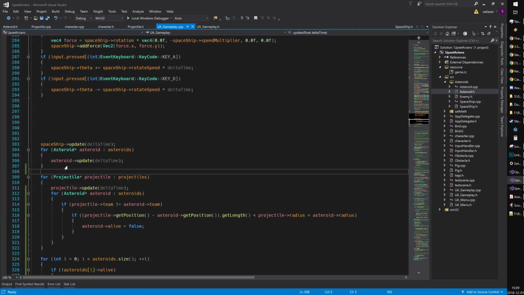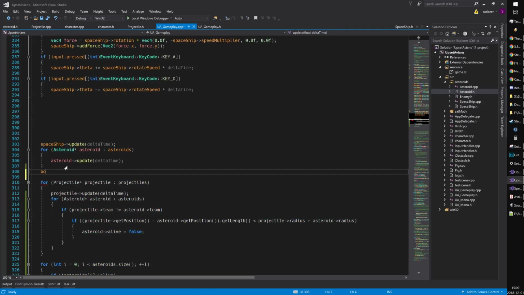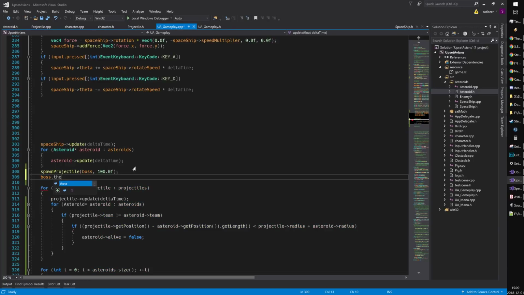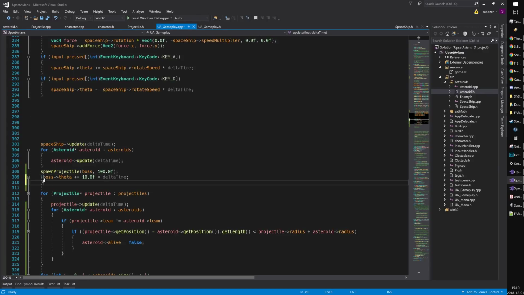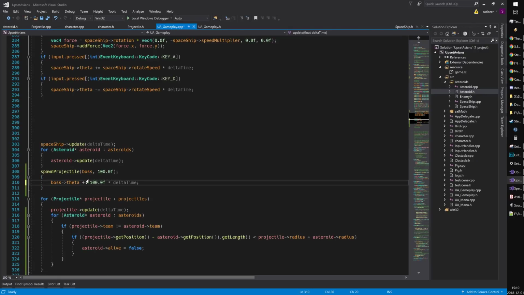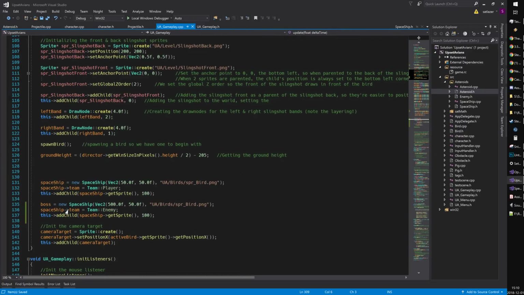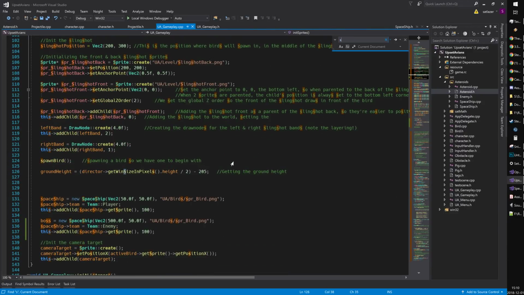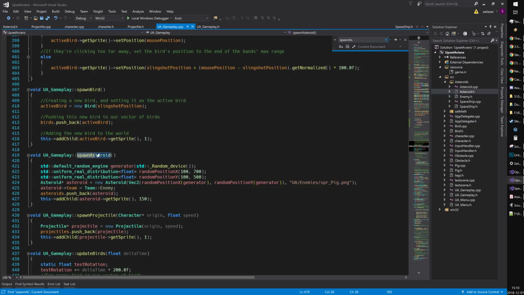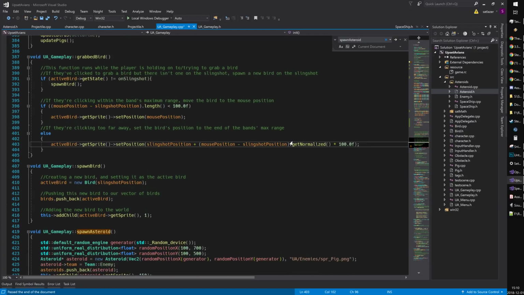For the enemy spaceship, I'm also going to add a function here. So spawn projectile from the boss, and these projectiles are going to go in that direction. I'm just going to have the boss spinning right now. I'm just trying to make a proof of concept at this current point in time. And then for our asteroids, I'm going to make a whole bunch of them. Where's our spawn asteroids used? So I'm going to have it start off with 100 of these being generated.